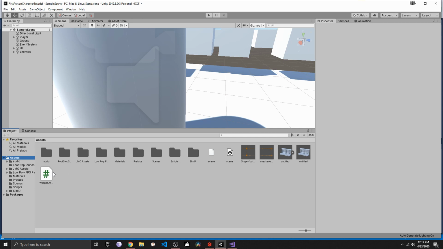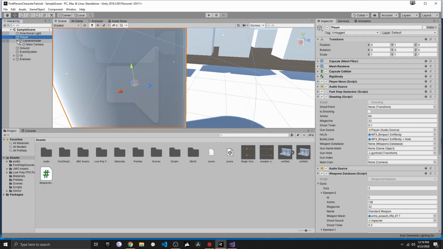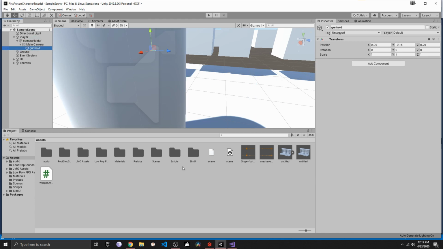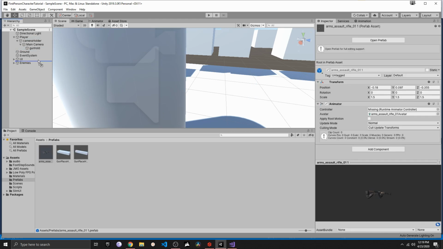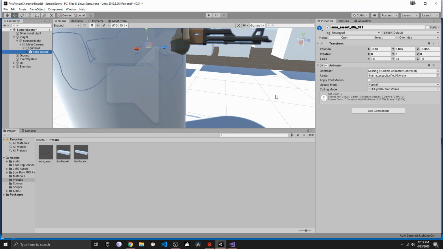So when we head over to the player itself and to the gun hold, and we just drag and drop the arms assault rifle to it, you notice that we already have an animator attached to each mesh, okay? And that's a good thing, because all we need to do is add a controller to this animator dynamically with our code.